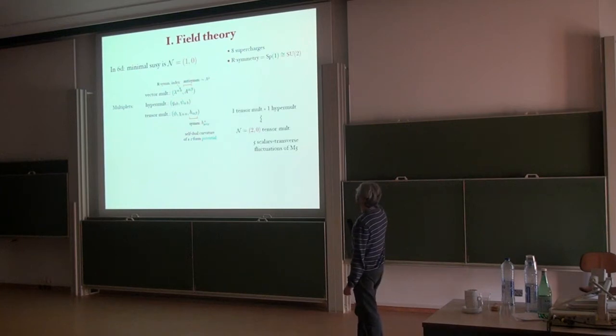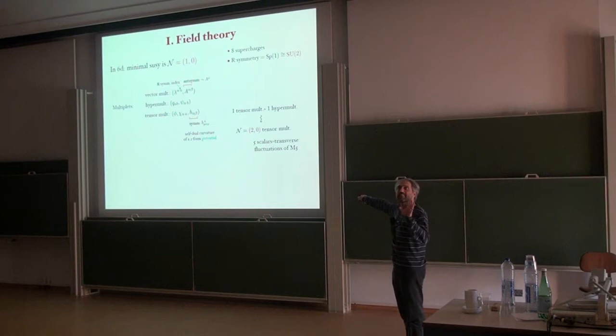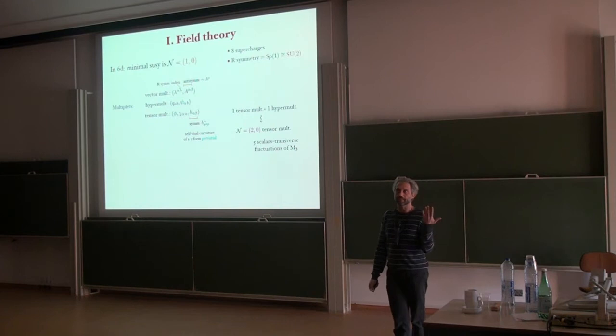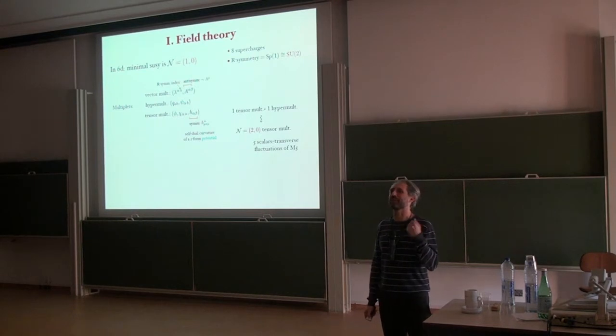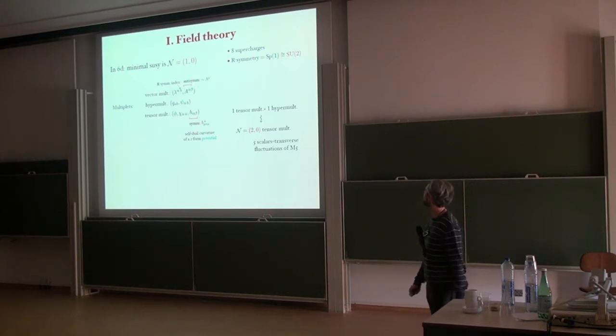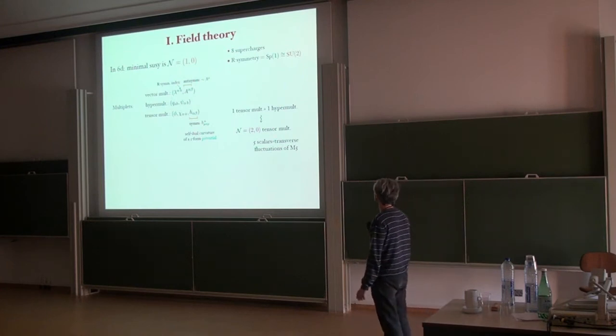Now, just to get us into slightly more familiar terrain, if you put a tensor multiplet and a hypermultiplet together, it's the field content of a (2,0), so-called (2,0) tensor multiplet, namely the field content on a single M5. As a cross-check, you see that there is a single scalar here and there are four scalars here, for a total of five scalars, which is okay with the SO(5) R-symmetry that I mentioned earlier, but also with the fact that an M5 is six dimensional, so 11 minus 6 is 5, and so there are five transverse fluctuations for an M5. So this is the (2,0) tensor multiplet.